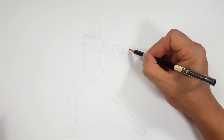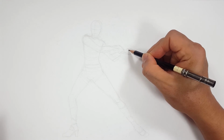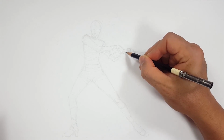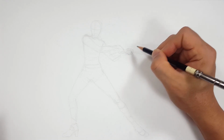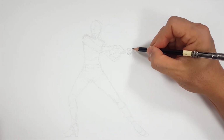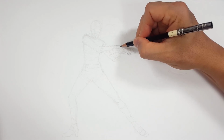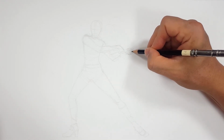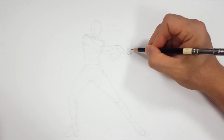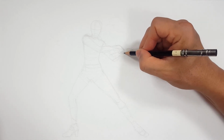Okay, so sorry if I go quiet, but I'm trying to concentrate on getting this right because this is going to be a challenge for hands. But that's okay because we need a challenge, you know, we need to mix it up a little bit and not do the same thing all the time, you know?